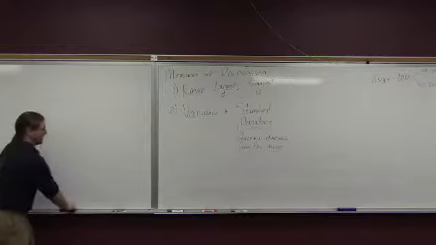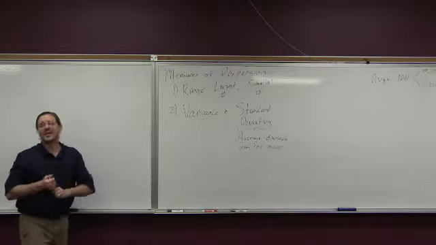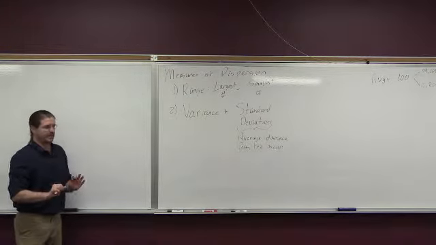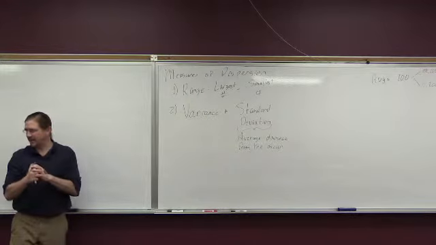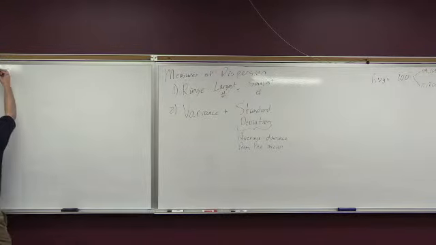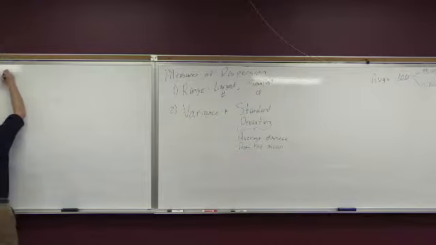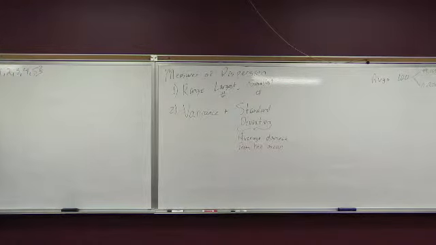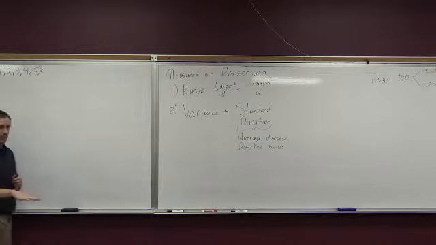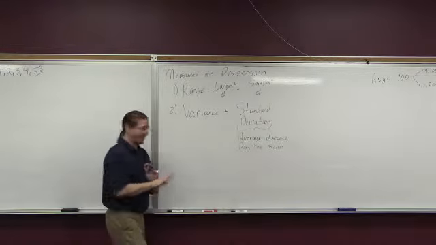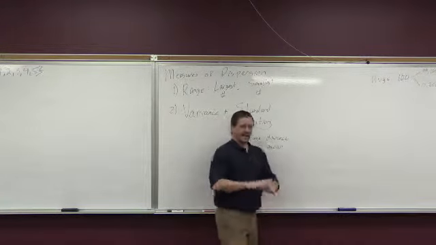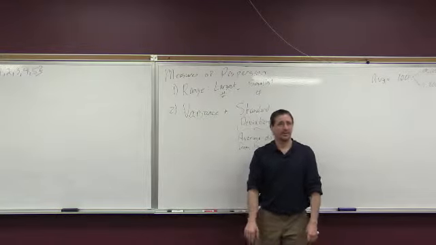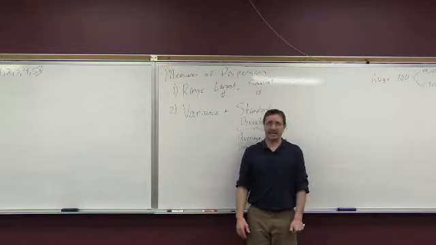Alright, so let's start with a nice straightforward data set, and we'll calculate the variance and the standard deviation for these numbers, okay? Suppose I have 5 numbers and they're just 1, 2, 3, 4, and 5. Suppose I had 5 people in my class, I gave a 5-point quiz, and these are the scores that those 5 people got. Right?